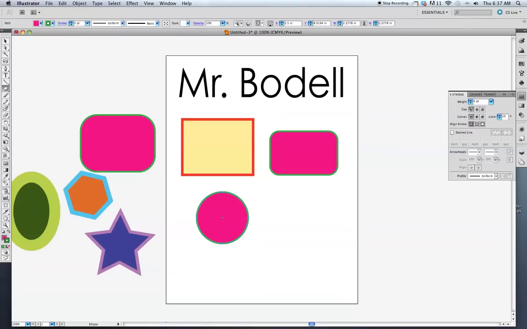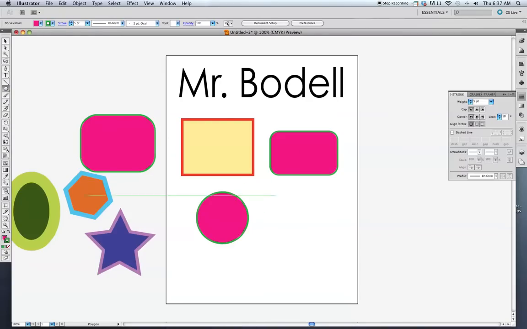The ellipse tool will give you the circle. When I'm drawing this object, it draws from the corner and stretches out. If I'd like to draw from the center, I can hold down the Option key while I'm drawing, and notice the cursor changes and it draws from the center instead of the corner. That was the Option key.